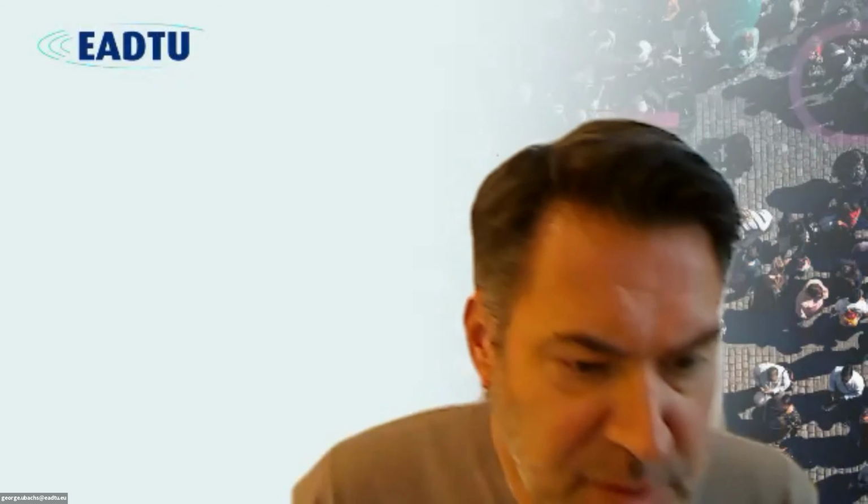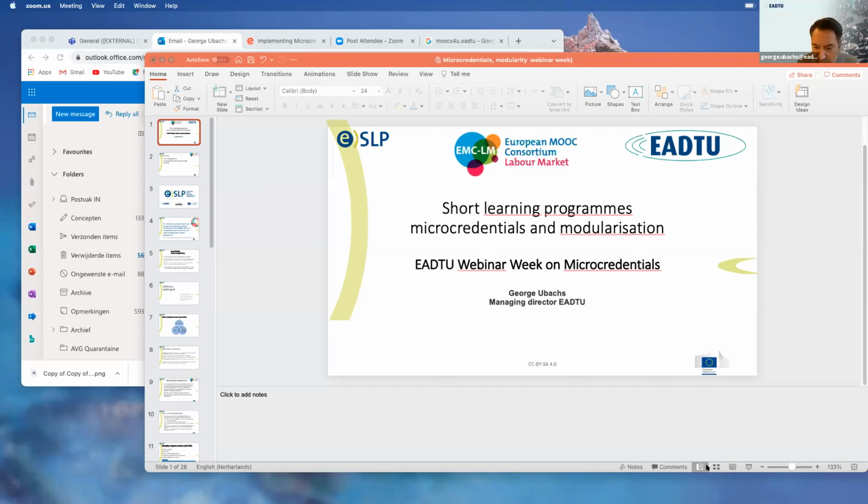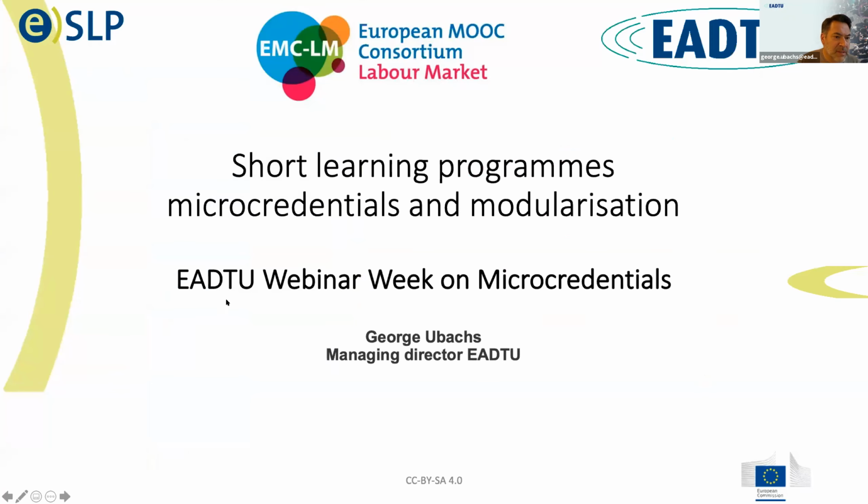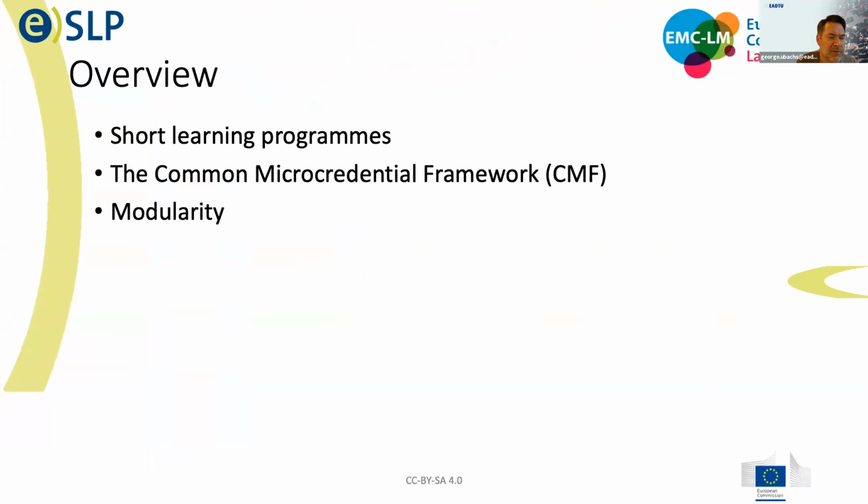And I hope I can contribute to that by just sharing with you, one moment, a bit of the work we are doing at, can you see this? Yes, it's visible. The work of ED2 and the European MOOC Consortium, which is coordinated by ED2. But I first want to talk a bit about short learning programs, then the common micro-credential framework and modularity, and reflecting on the question, what could possibly go wrong?